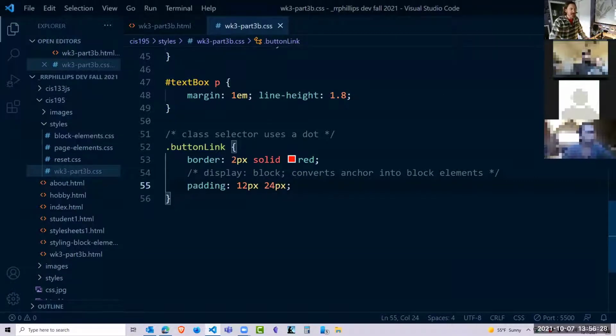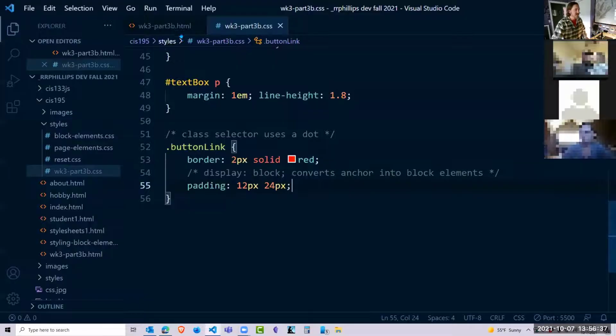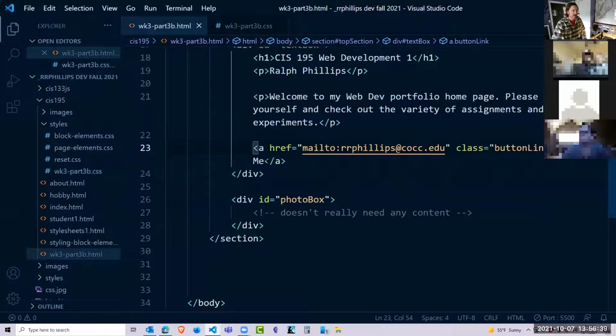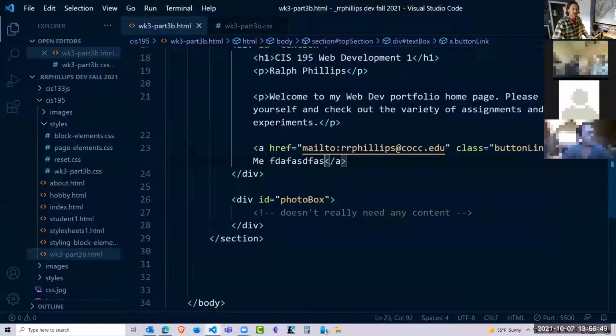So by putting this padding on here, this is going to allow my button to be a little bit more flexible in the width. If I had more text in my button, then my button will look wider because of that text in there. Okay, feeling pretty good about that. I'm going to get rid of that bogus text.